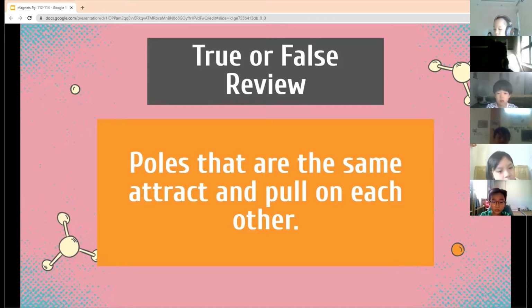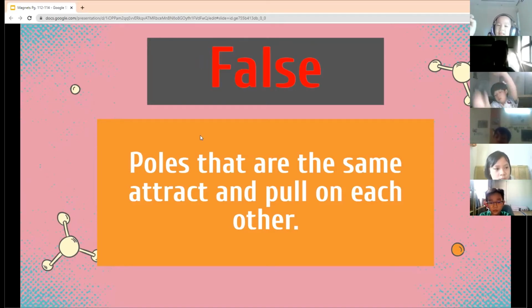Okay, Alex, what is this? Is this true or false? Poles that are the same. I typed in chat it is false, because poles that are the same will push away, and it can't attract. Only the opposite poles will attract.